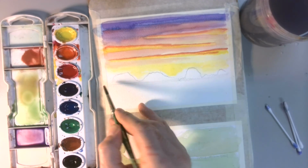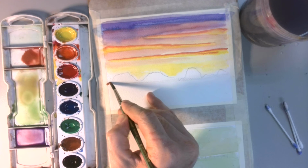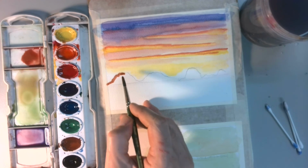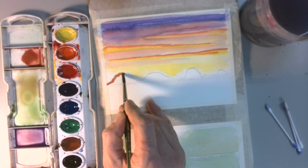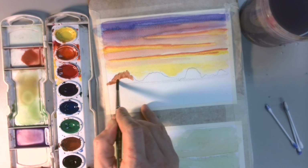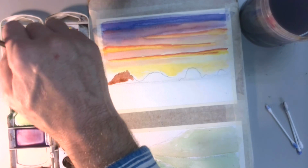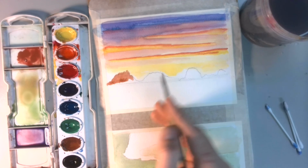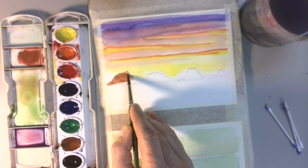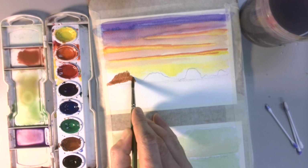Okay, so now because this sky is dry, again, I would work on more than one. If I was to do this right here and that yellow sky behind it was still wet, I would just destroy my sky. So don't do that. Let it dry. Let it dry. Or the paint's going to bleed all over the place. I'm adding some more brown. That's not quite as dark as I would like it. Too red. So as I go down through here, you can see my paint is a little bit thick.